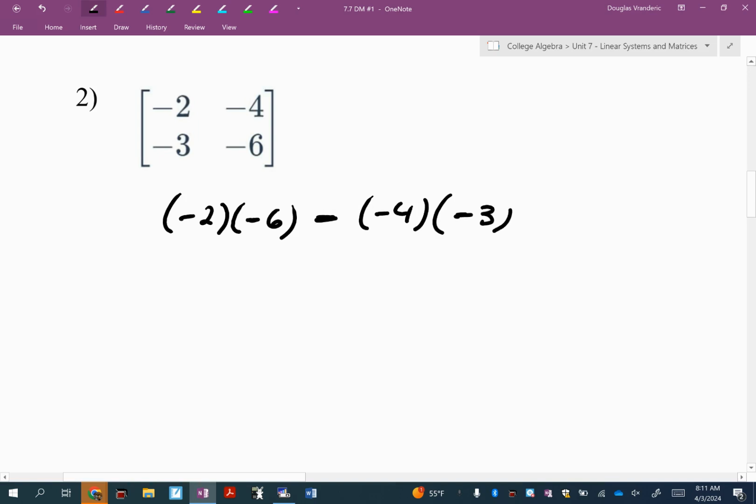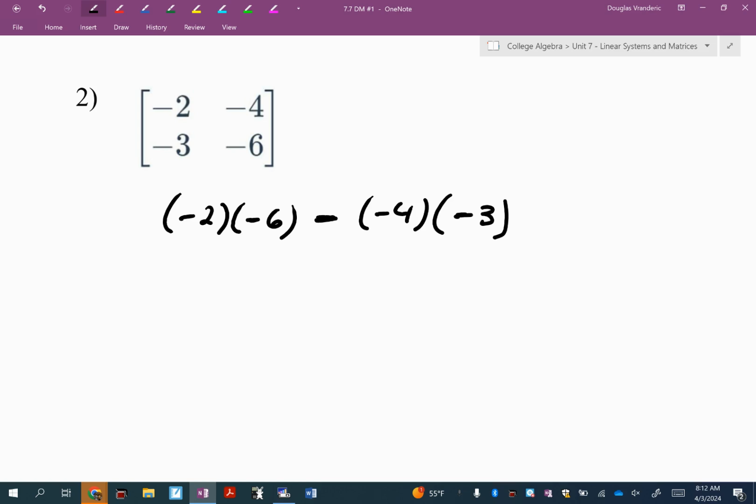Very good. Actually, technically, it doesn't matter. If I wrote -6 times -2, that's the same thing. I want to get you started by just thinking, what's the very first number you see? That diagonal is going to go first. The other diagonal is going to go second. So if you wrote these switched and these switched, I don't really care. But I do care if you put this over here, Joma, and this over there, that would be wrong.